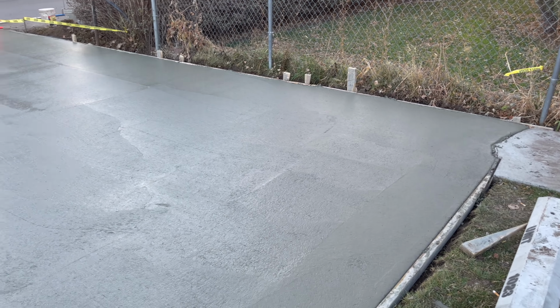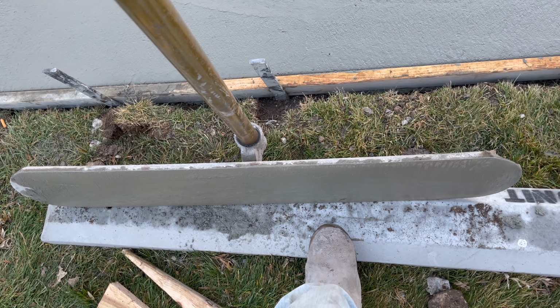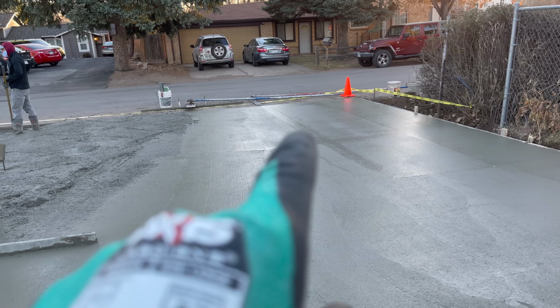I'm gonna show y'all what we're doing today. We're doing like a parking lot. I'm here chilling, smoothing this out. It looks like that. And on the other side, it's getting smoothed out with that.